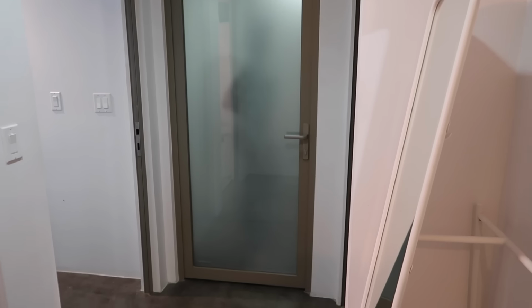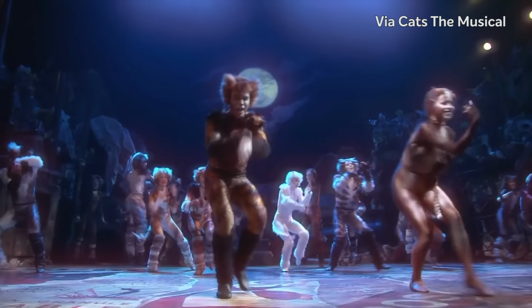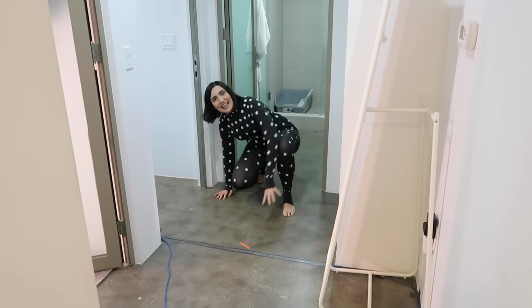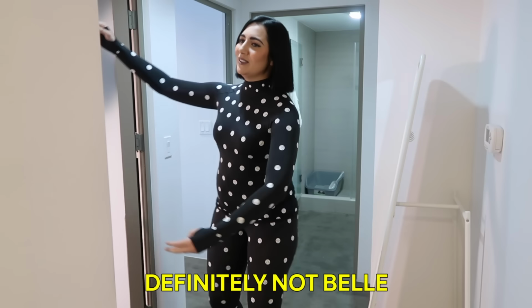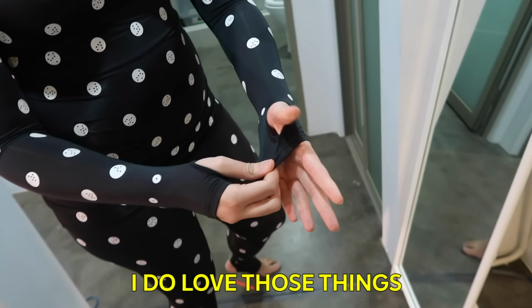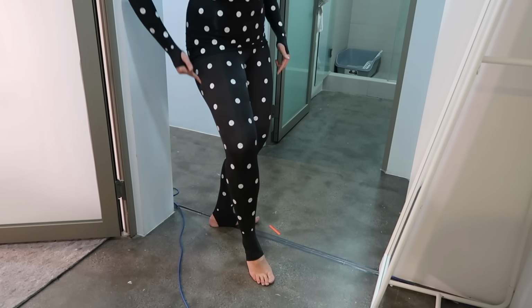All right, Tyler, are you ready for my polka-dotted jelly? Ooh, well, that's stylish, weirdly. I feel like I'm performing in the musical Cats. Yeah, you do look like you could be someone in the background of a Cirque du Soleil show. Can you do me a favor? Can you crouch over and say, "My precious"? My precious. And then here's Dan Stevens, ready? Oh, Emma Watson, you're so beautiful. Definitely not Belle, Emma Watson. Here's the thing, I would totally rock this shirt as a shirt for real because I love these fingerless attached gloves. I do love those things. Big fan. Also, I think it's kind of funny to see where the dots are stretched out on me because it's really the thigh. We're all good over here, over here, over here, but then wham bam, thank you ma'am. The fabric on my thigh is see-through and the dots have been stretched a fair distance apart.